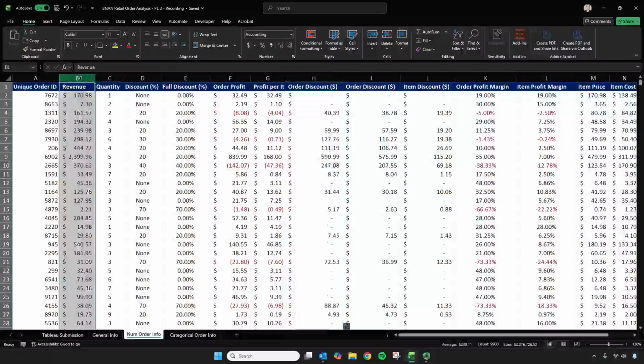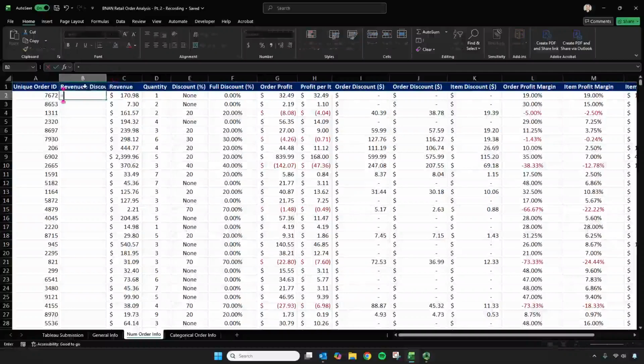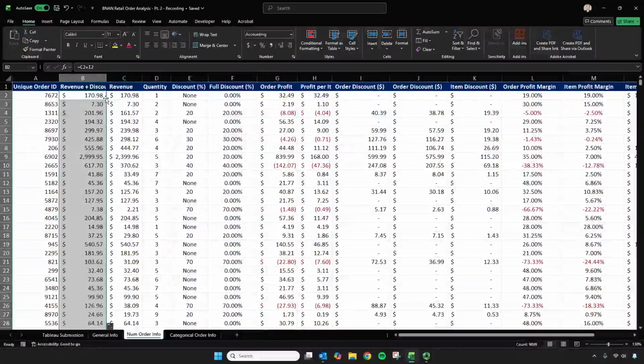And so to check this, what I did was, we'll do revenue plus discount, which just equals the revenue plus the order discount, which is here. And so I go through and I double click that down.